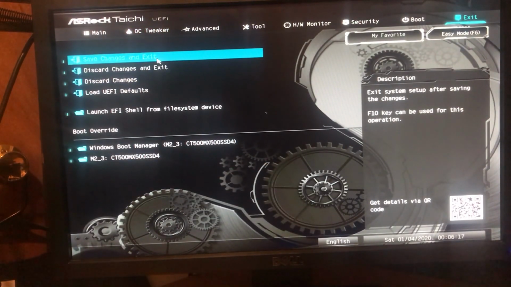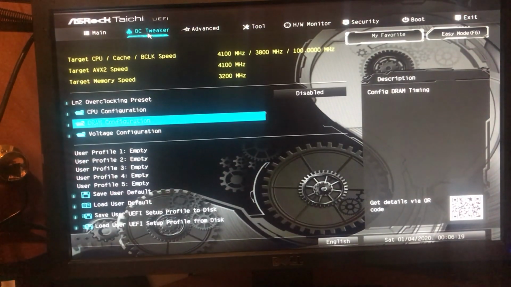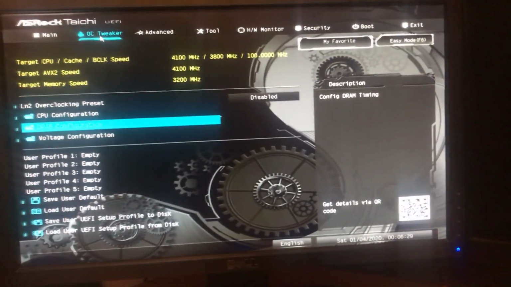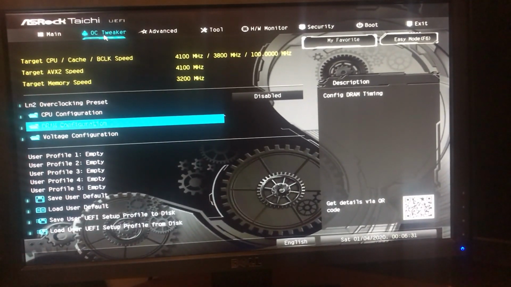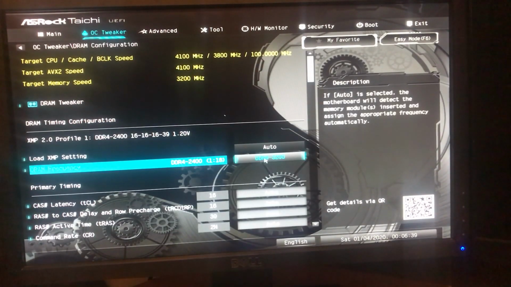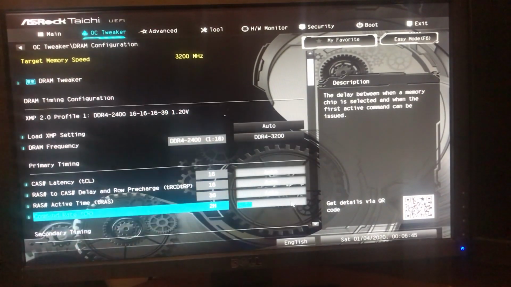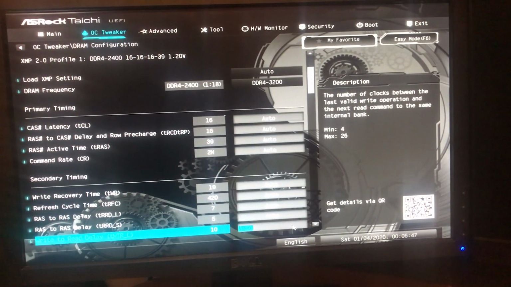So with ASRock boards, you go to the OC Tweaker. I can put links in the description for other motherboards. I'm going to do MSI and Aorus, or ASUS, because I know some boards are different and I want you guys to be able to get it. There will be a link in the description below, just going to be like a manual on how to do it. You go to DRAM Configuration and then you go to DDR4 3200. You don't generally have to change the latency or the power that's being sent to the RAM, so I'm not going to mess with that.